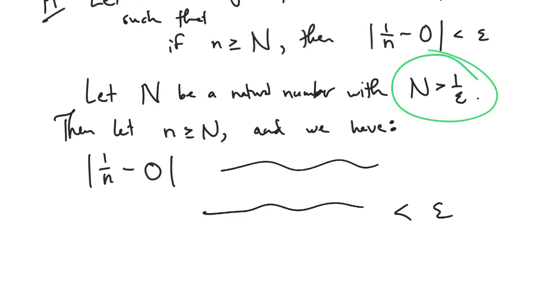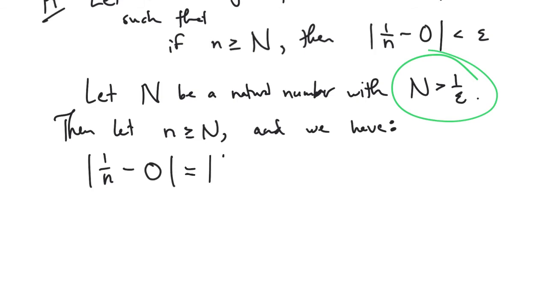How do we actually do this? We've got to connect this together. Can we do anything to simplify this? What can you do with the absolute value of 1 over n minus 0? I think you can simplify it. Minus 0, you don't have to write. It's just the absolute value of 1 over n. And what's the absolute value of 1 over n? Just 1 over n, right? n is a positive number, so you can just get rid of the absolute value. Okay. What can we do with that?